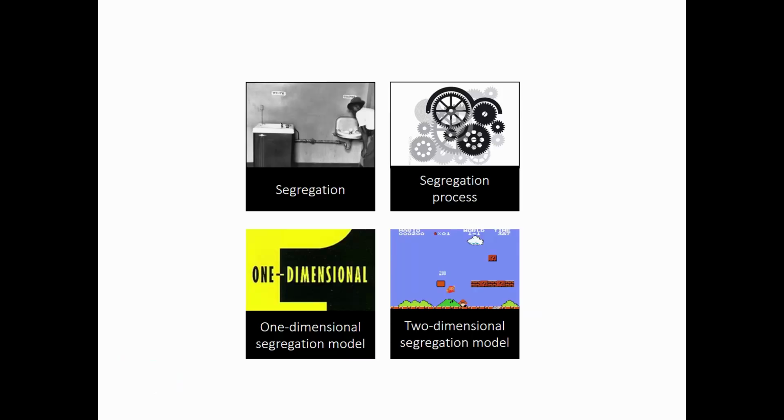So what I've planned for today, first I'll come back to segregation a little bit, so that we all remember what we talked about 3 weeks ago. And then we will jump into what I called here the segregation process, which is pretty much the mechanisms of how segregation comes about as a macro level outcome.